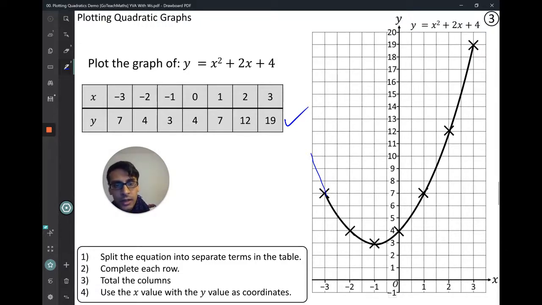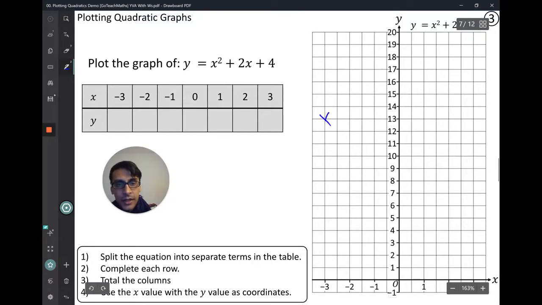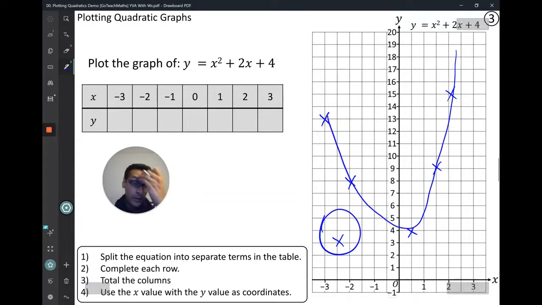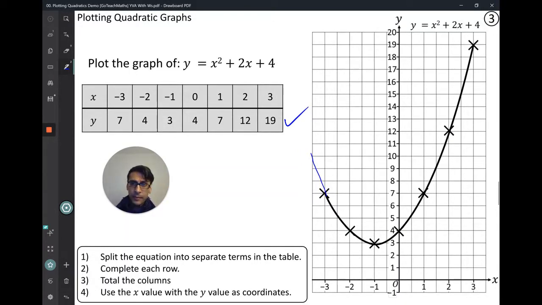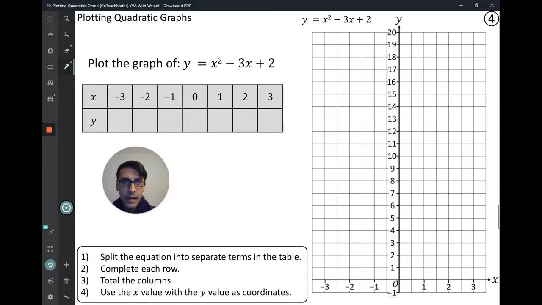Now, when you're plotting your graph, if for example, you end up with something like this, you know, you can see that your curve should look like that, you can see that you've gone wrong. So it's just a clue. If one of your coordinates is not in the right place, it doesn't look right. You've probably made an error with the signs. So that's graph three. And I want you to do graph four. And then we'll do some more practice. So have a go with that. I'm actually going to work through it now, live, although you should be working ahead of me.